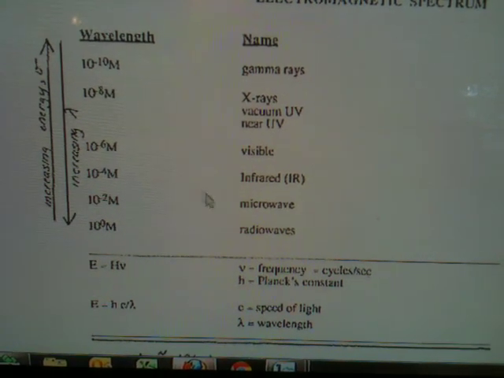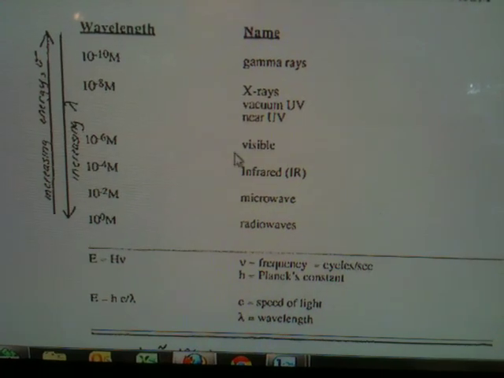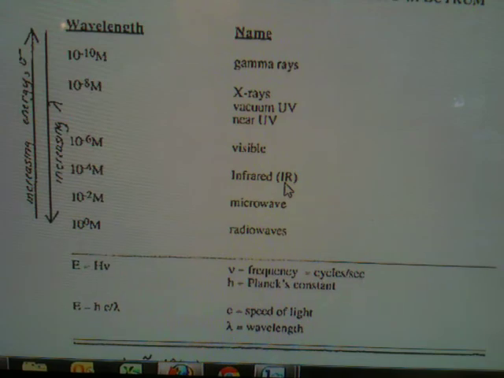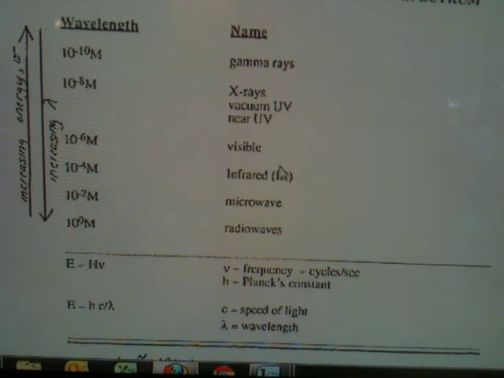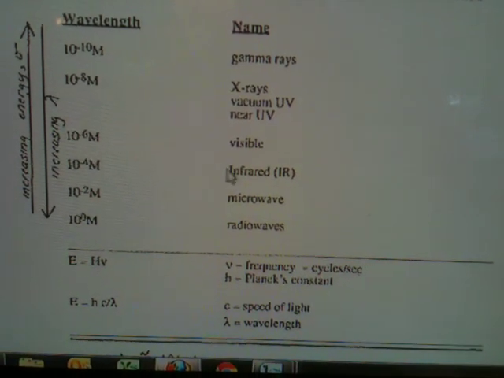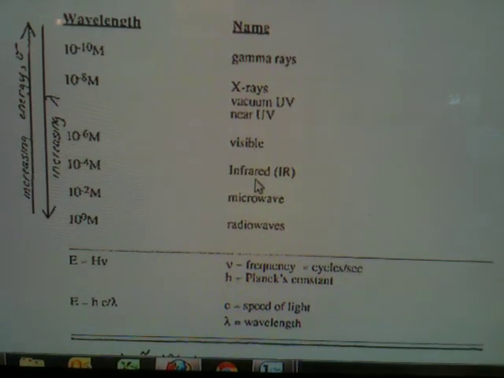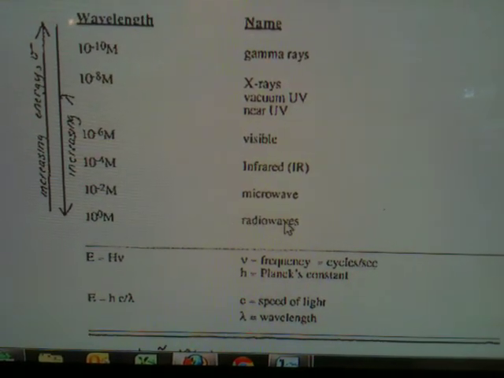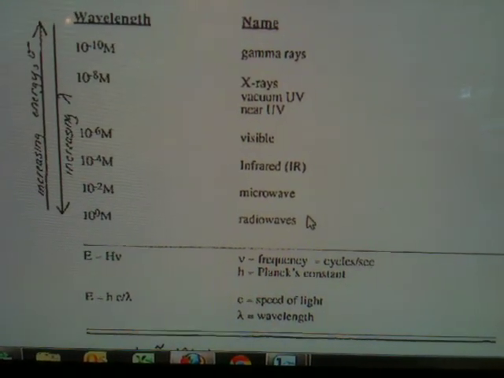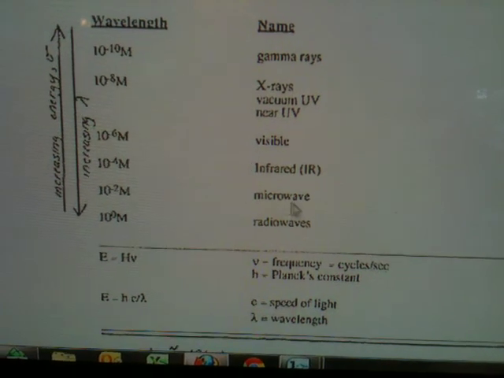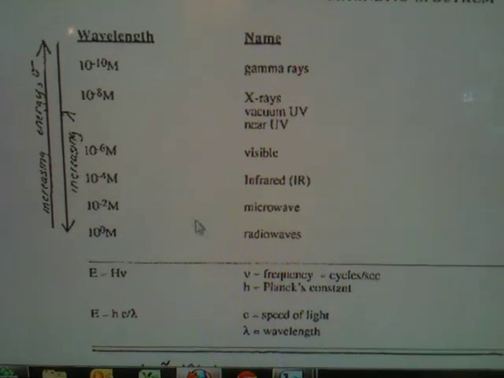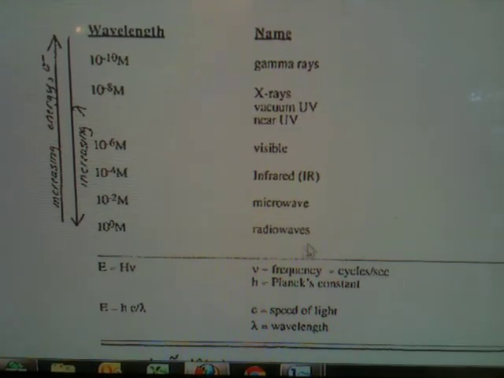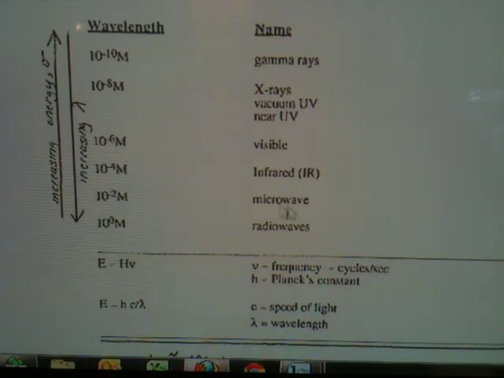So infrared, as you might expect, being lower energy, we're dealing with lower energy perturbations in the molecule. And infrared frequencies are really involved with the bond vibrations in the molecule. Radio waves are what we're going to deal with in a couple weeks when we talk about nuclear magnetic resonance spectroscopy, or NMR spectroscopy. And these are going to be the lowest energy of all. And of course, this is what's involved with getting an MRI. If you've ever had an MRI done, you're actually being exposed to radio waves, which are very low energy.